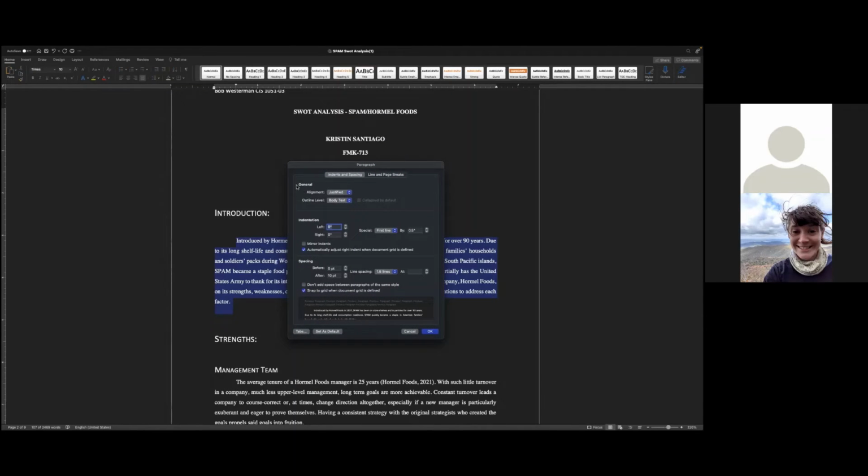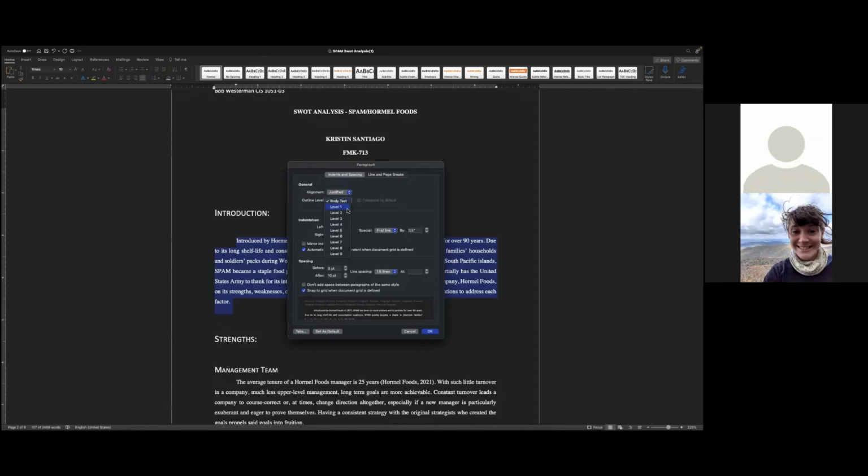We'll go from top to bottom. So under general, we have alignment. You click these arrows, you've got justified, right, left, and centered. This is just how the text is going to appear on the page. And what's nice is Word actually gives you a little preview window down here of what the text will look like. So if we hit right align, we can see down here it changes. Now this bottom line shot all the way over here. This is a good way to see what this will look like once you apply these changes.